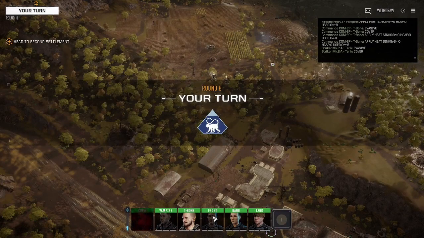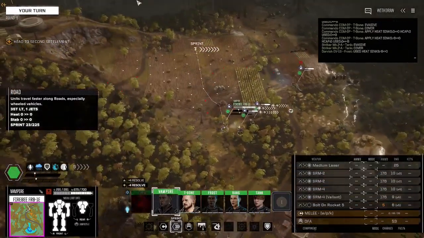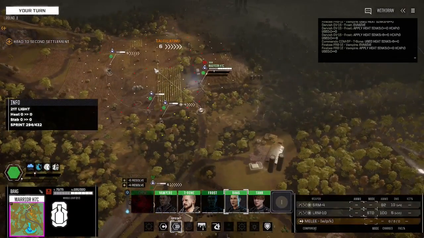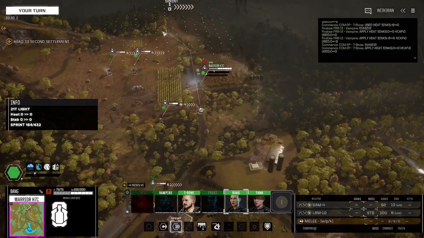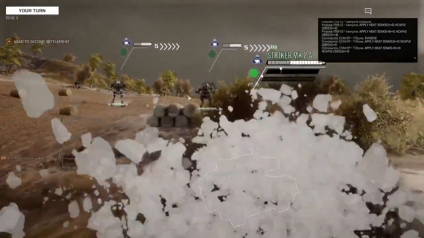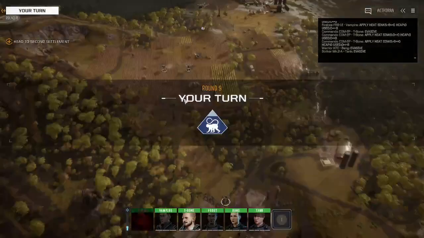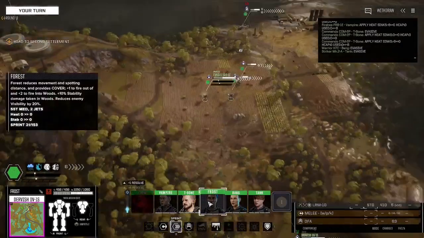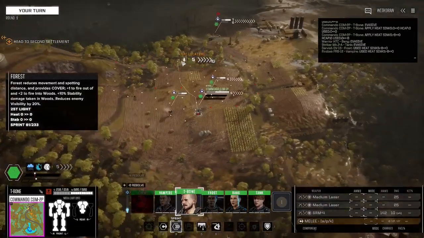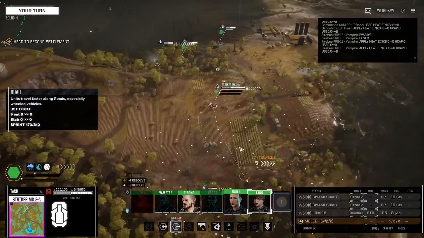You may have noticed a few times that VTOLs and hovercraft too have a minimum move that they have to go, sort of like airborne momentum. They can't just go a short distance. Alright, let's get to the trees here. You can brace one more time.